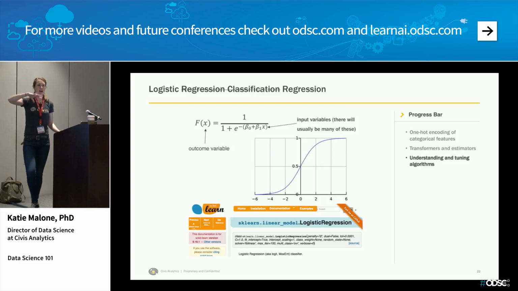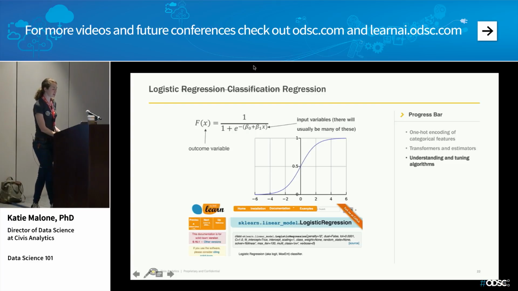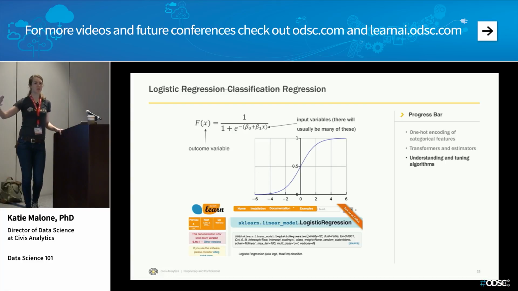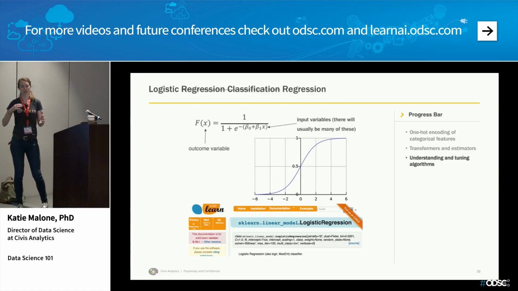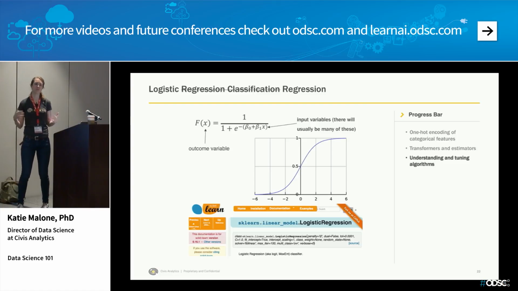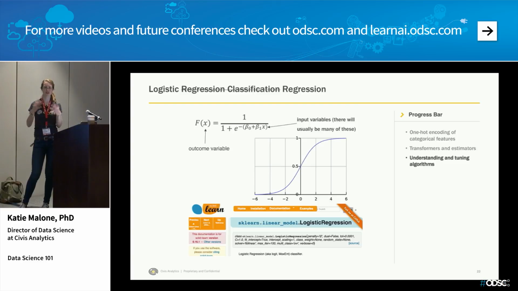You multiply them by each of the columns. You sum them all together for a given row that you're trying to predict, and then you stick that expression into this function. And that's going to give you back some number that's between 0 and 1, exclusive. It won't get all the way to 0 or all the way to 1. But that number you can interpret loosely as a probability. So it's a fairly simple model in terms of just multiplications and additions that you're doing to understand the patterns and to represent the patterns in the algorithm.